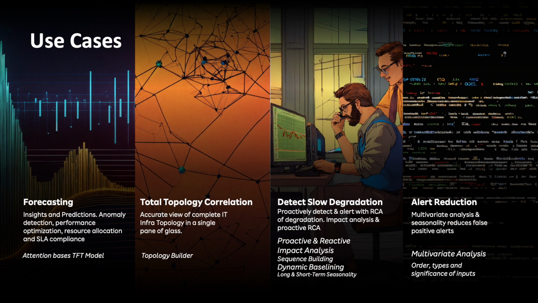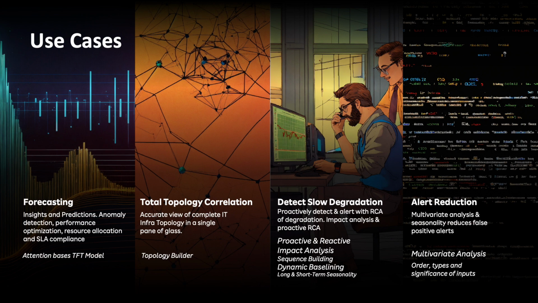Topology creation is another interesting feature that we have. During an issue, our tool helps to correlate events across the complex IT infra architecture for a business in a single pane of glass. So now the user can act on a single pane of glass, extract information and then remediate. Slow degradation detection. So as we know, change management is something which is constant in ITOps. Often changes lead to unexpected behaviors. Our design feature can define deviations from normal behavior at hourly, daily and weekly level. DevOps can now look at the change failure rate to identify situations when rollback is needed to stable versions.